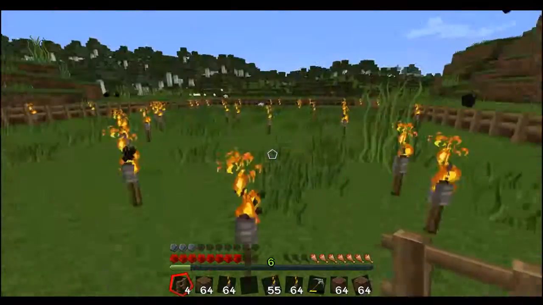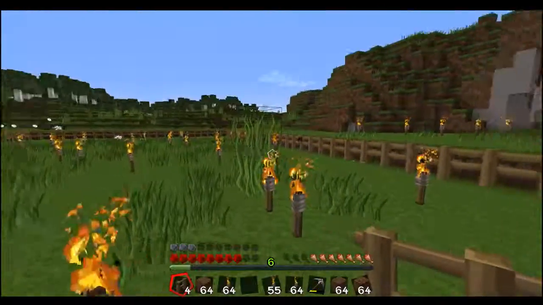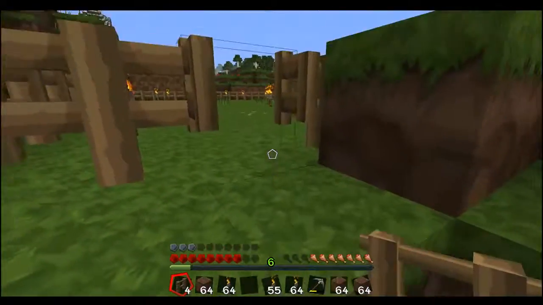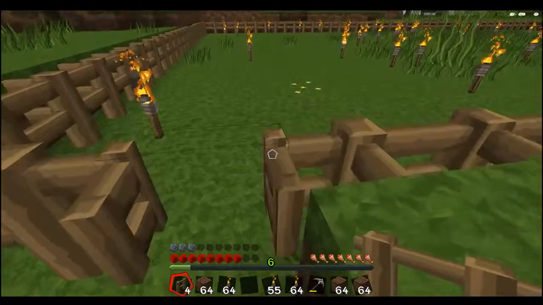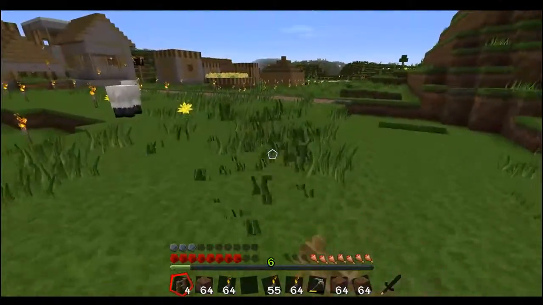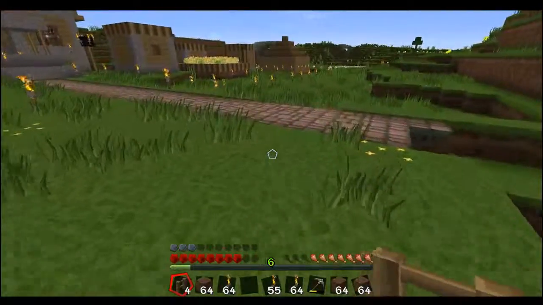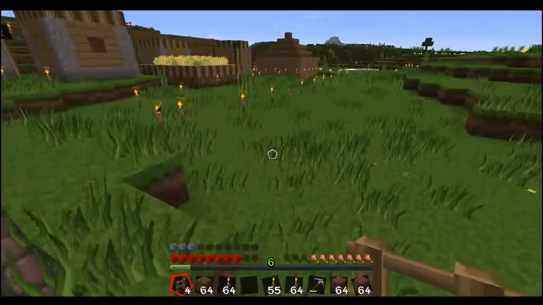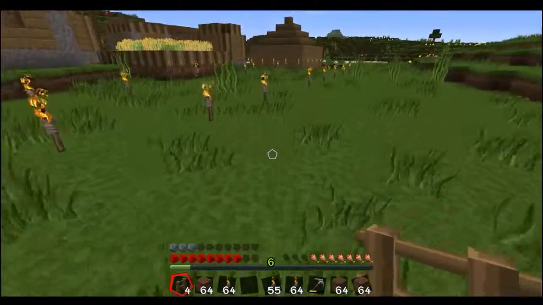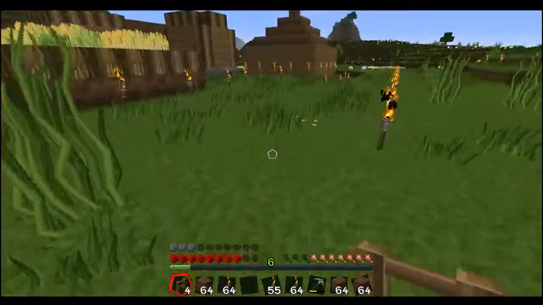Yay! There we go. I've now built a fence. I am proud of myself. Nothing exciting, but it's a fence. A fence. So that is a sheep pen. I also want to build myself a giant farm, just like another farm thing, but that can wait for a bit.